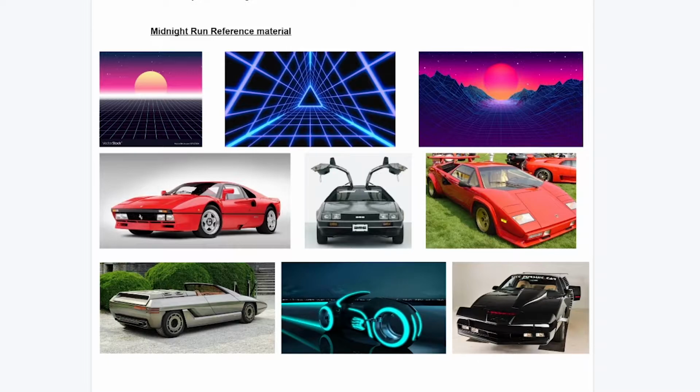We can see we've got the classic 80s grid, the vector grid in there. We've got a kind of triangular vector grid in there. Images 1 and 3 are very similar, but they have a kind of deeper purple color tone, which fits with the midnight of the game's title. And we can see then we've got some vehicles down there. I really want to emphasize the racing element of this game, so you want to tap into those vehicles. We've got some classics: Ferrari, DeLorean, Lamborghini Diablos. The bottom left-hand one was a concept car. Then we've even got nostalgia in there from Tron and even Knight Rider with KITT.